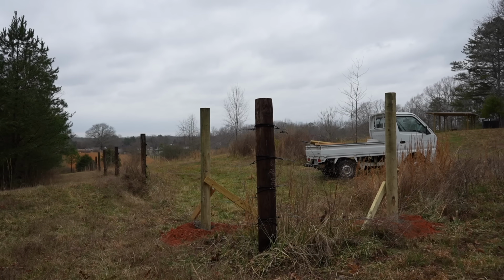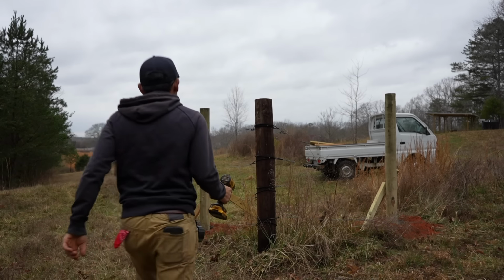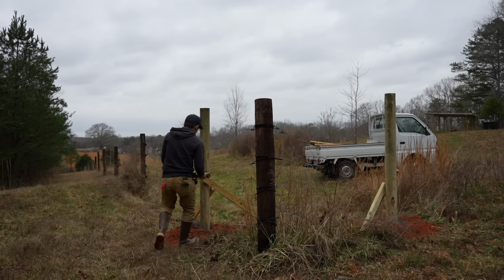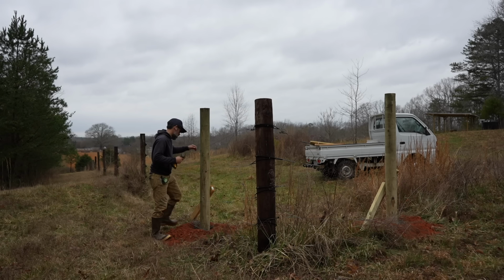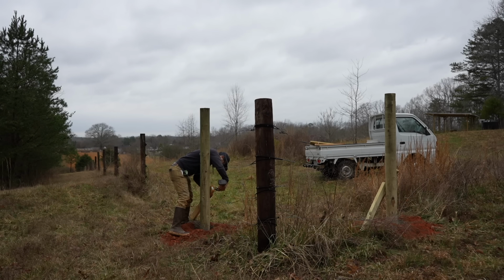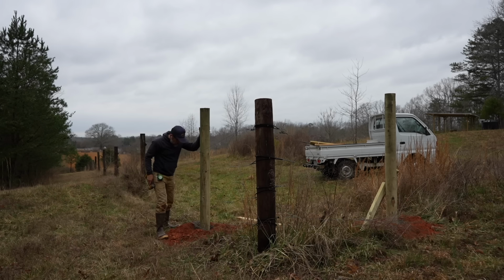Doing my own fence, I realized that after I'm done, I'm gonna know my land pretty good. These poles are set. We're supposed to get some rain, getting rain off and on really. Then we just gotta fill those up, take the wood off, and I still need to do a few more poles. But we're getting there, guys.